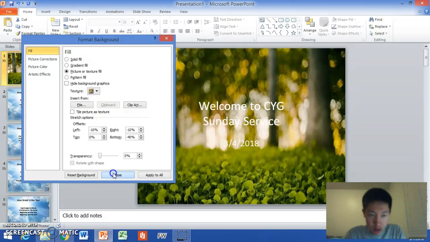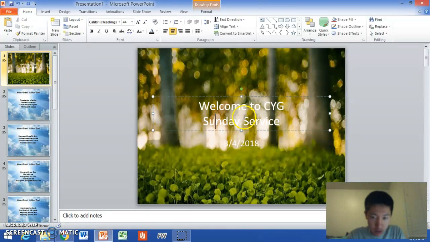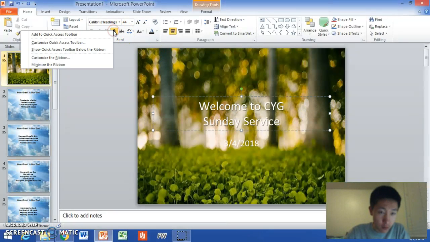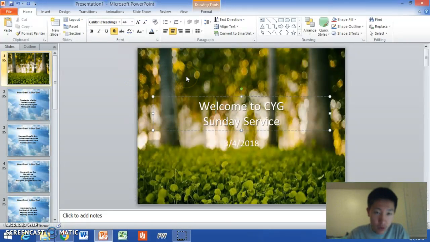Now, I'll close that. Now, you guys may see it's a bit blurry. Well, here's what I'm going to be doing here. Now, if you guys see here, text shadow, select all, and then click on shadow. And you'll see the text coming out three-dimensionally a bit towards you. So that's what shadow is for. So basically, shadow can help you bring out the text in front.